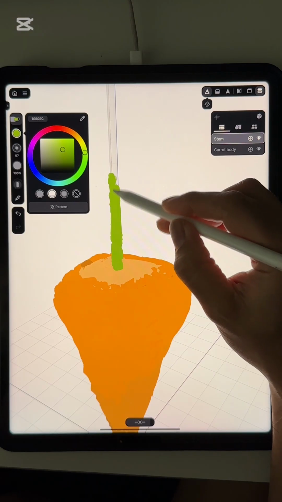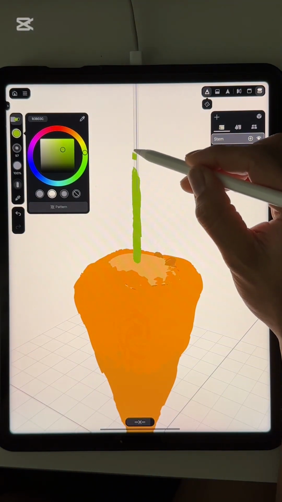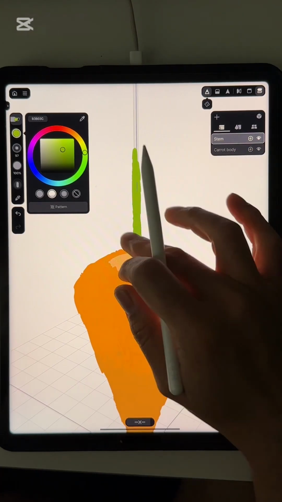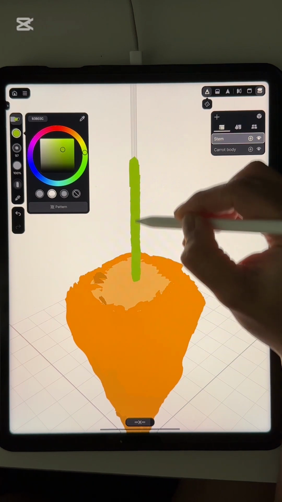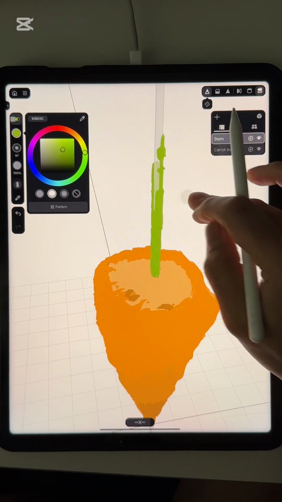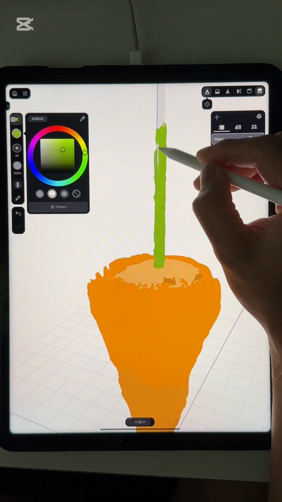I wish it's not overlapping there, but we can't do anything there. I know it looks like a straw, super straight, but we can use another technique that we used for these carrots, the liquefy.